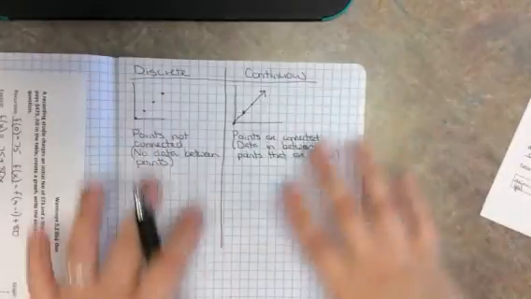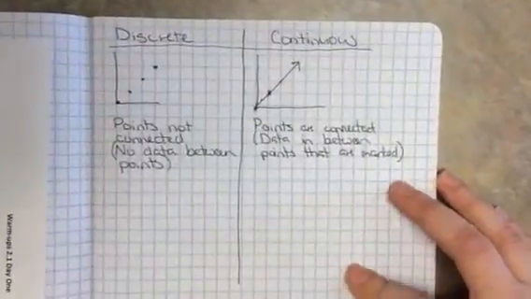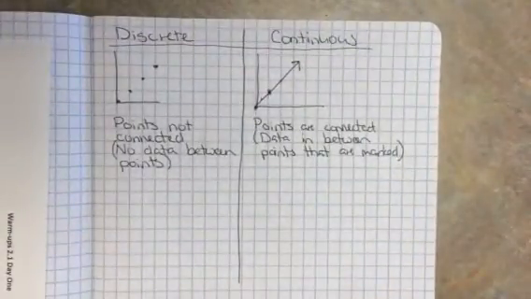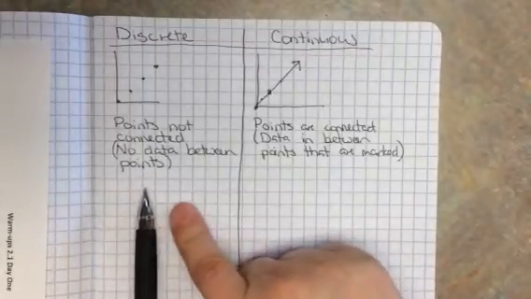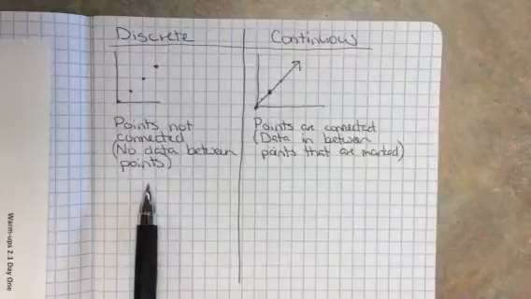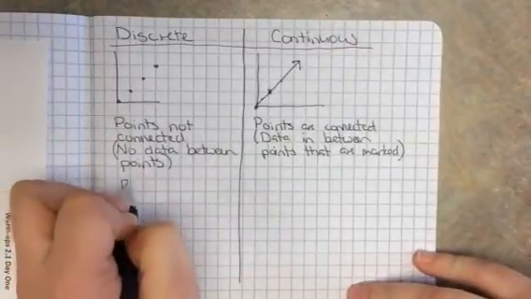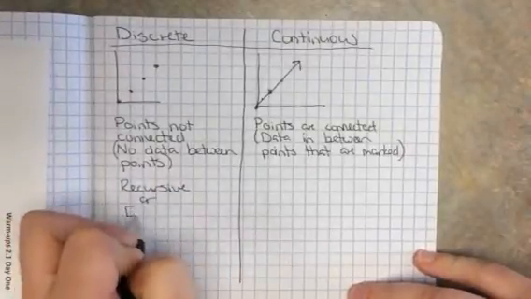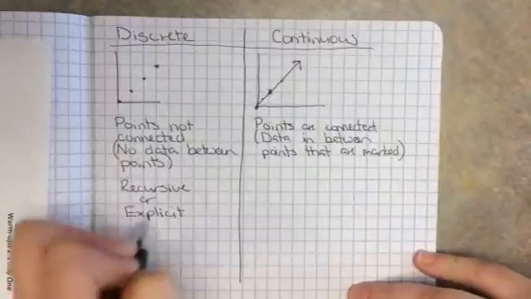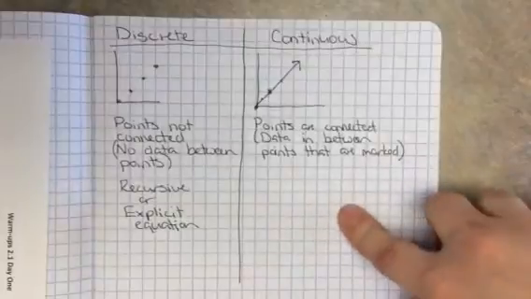The other thing, and why I thought it would be good to organize this as a side-by-side comparison, I could zoom this in a little bit. Hopefully that helps people in the back of the room. What types of equations can I use for discrete? Both of them. Yeah. So I can use a recursive or an explicit equation. What types of equations work for continuous?